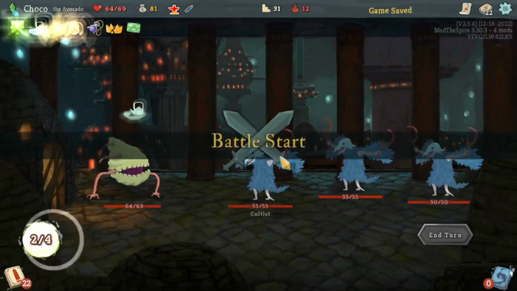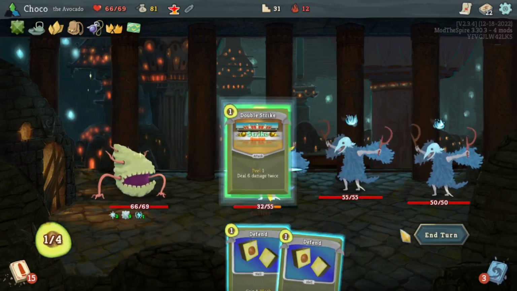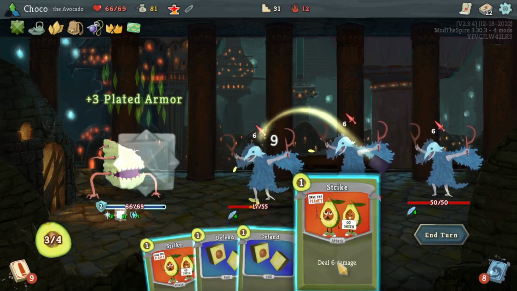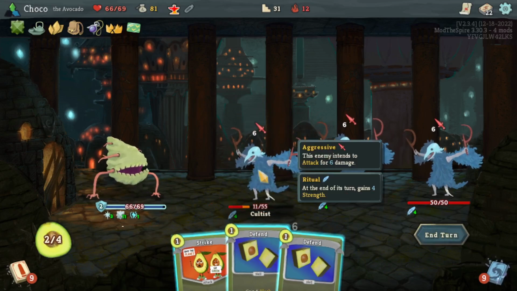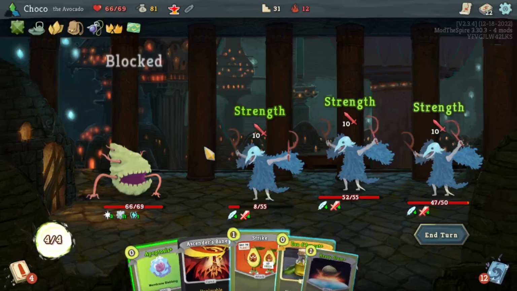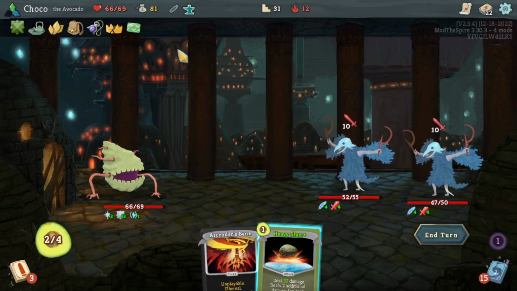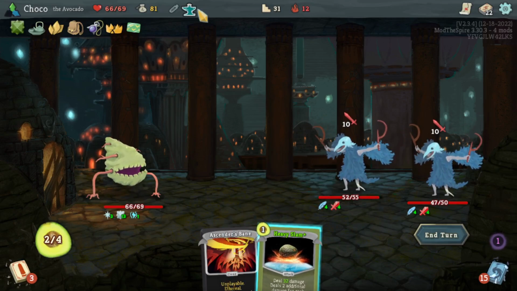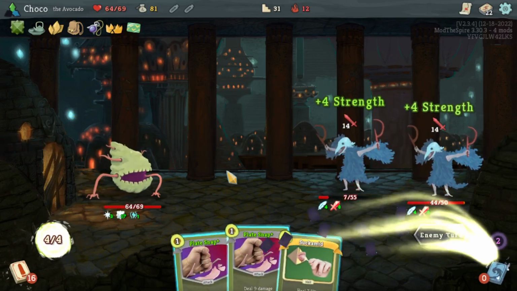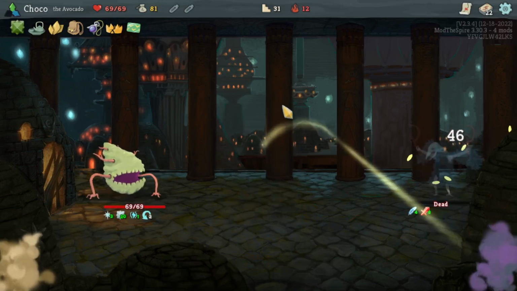Yeah. It says plate armor on it, I upgrade it. I have to play this though. I drank the wrong one. This doesn't matter that much. This is kind of dumb that I did that, but it's fine. Yeah, let's just kill ya.